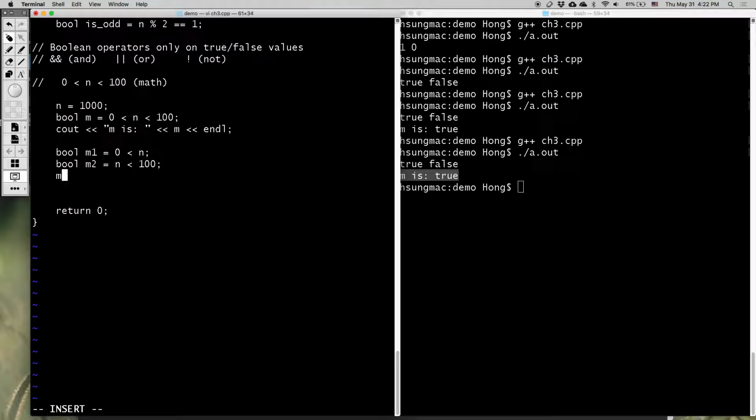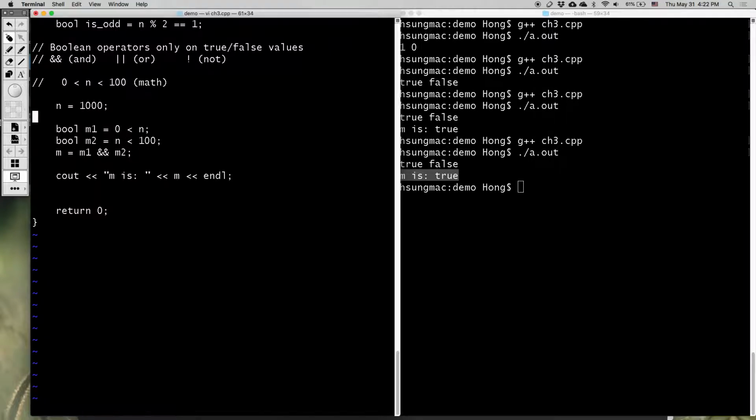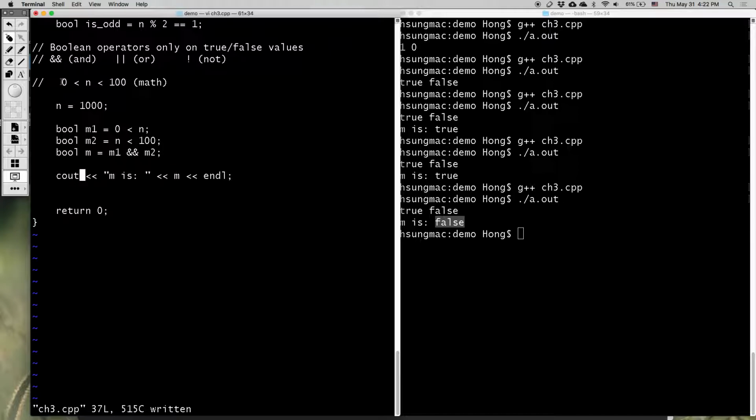Then our result should be m1 is true and m2 is true. That is what we are looking for. Then let's put that down here, and delete that part. Then the result is false. So that's how we actually see if a value is in a given range or not.